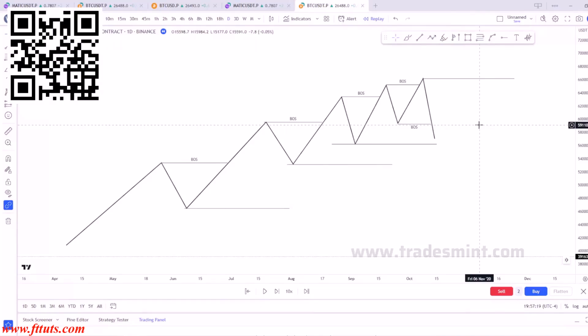There's always going to be a case where you can have a protected low or a strong high, meaning that that low in particular did its job by breaking the previous swing points. This low was able to break above this previous higher high with a candle body close. Therefore, in theory, it should have been protected. That rule applies, yes, but ultimately structure is an ever-changing thing and it will not sustain itself.